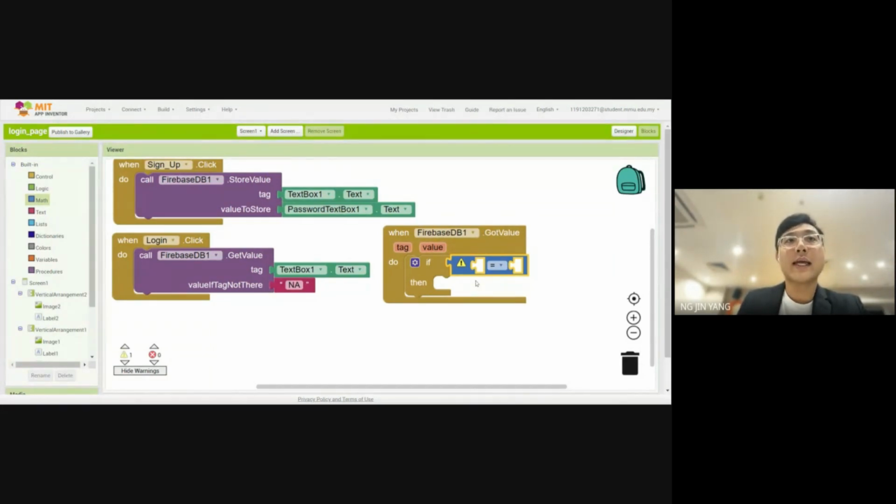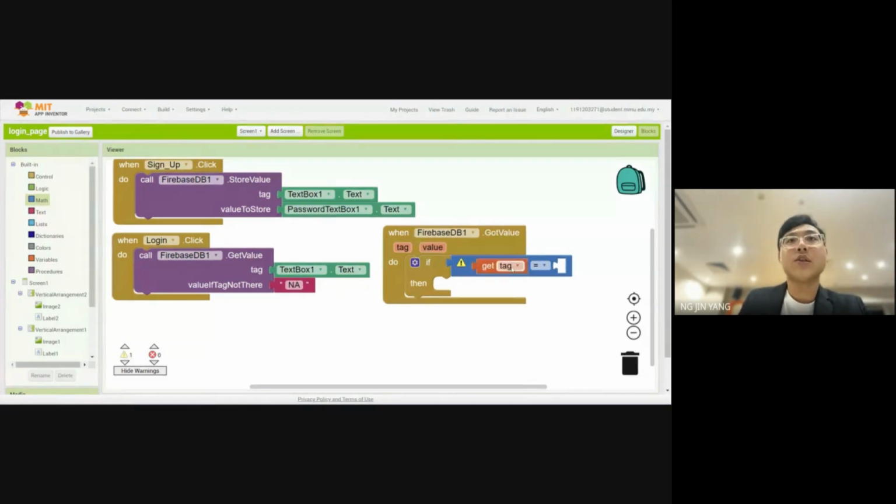Because we want to get the tag, meaning get the tag. Where is the tag? Tag is here. Here is the username. So we want to match the username with the password. So tag, if you see here, there's a tag, you just hover on it, and you can put get tag.